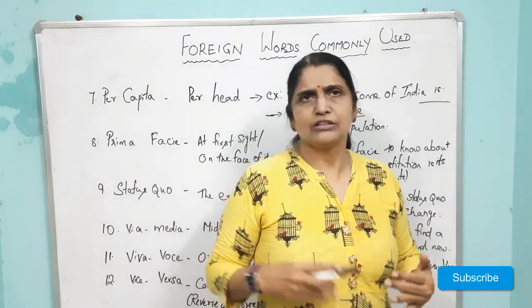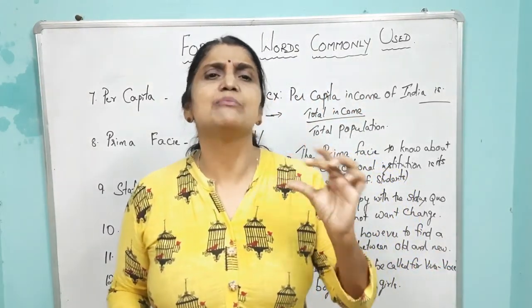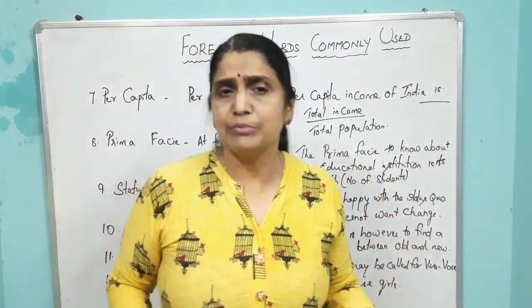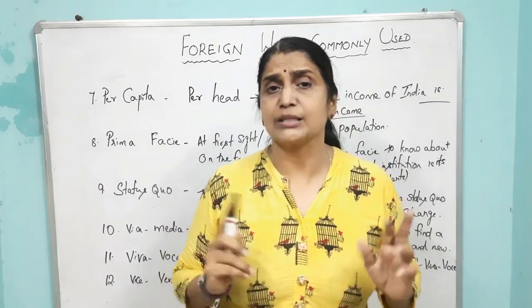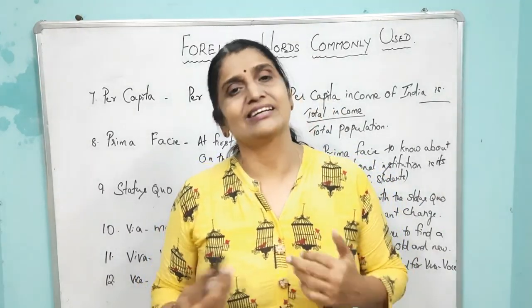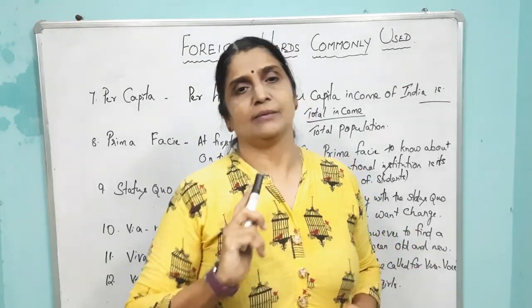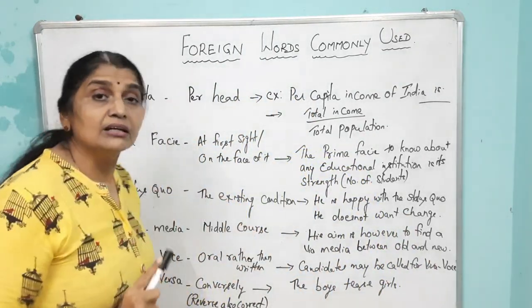You can go for any number of examples for the word via media. Via media means in between, neither high nor low. In between you are going and supporting the people, whether people or things or whatever it is. You are going via media. That's the meaning of via media. Middle course, you are choosing the middle course.